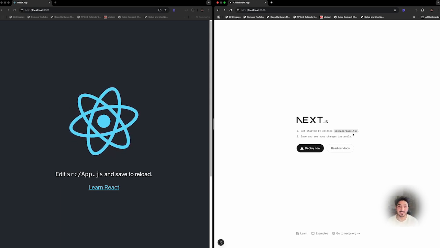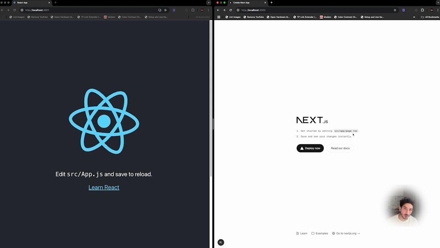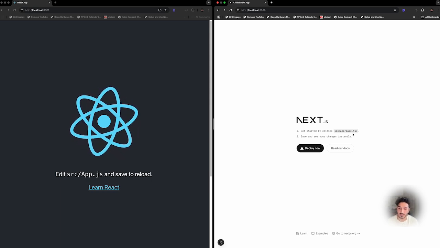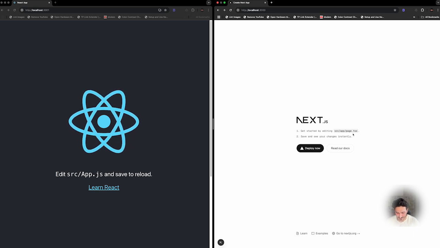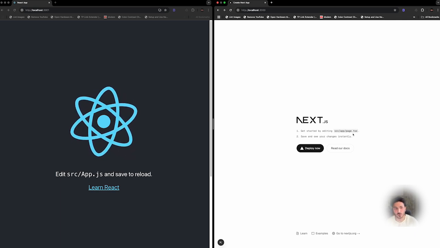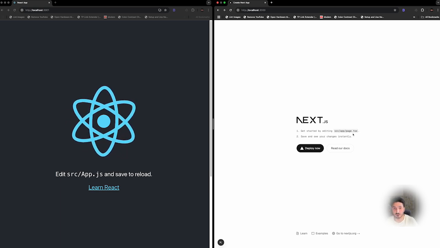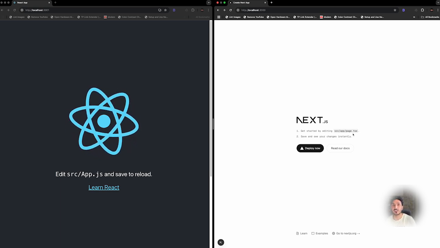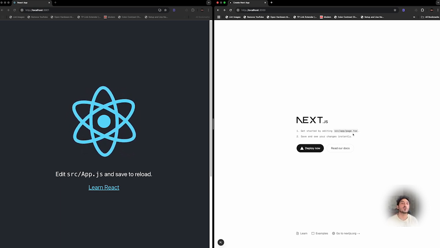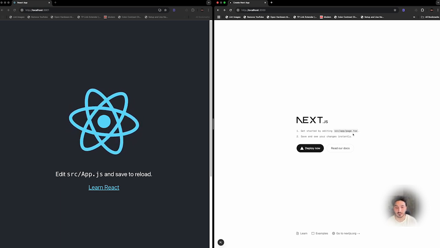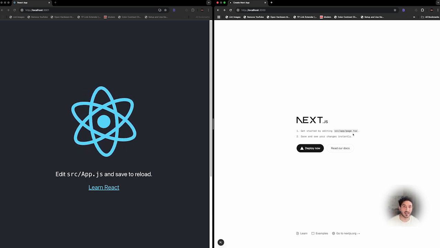If you don't know what SSR and SSG mean, there's a video right here that explains these two rendering methods in Next.js, and basically it stands for server-side rendering and static site generation, which is build-time creation of your data, and not going to ship it and create an HTML every time you request on demand.